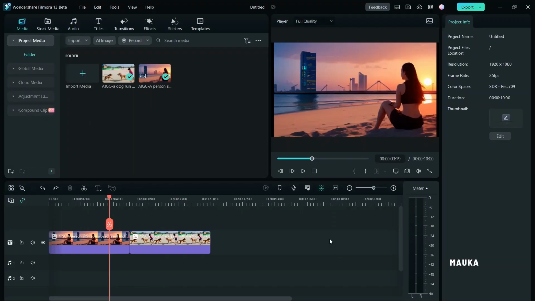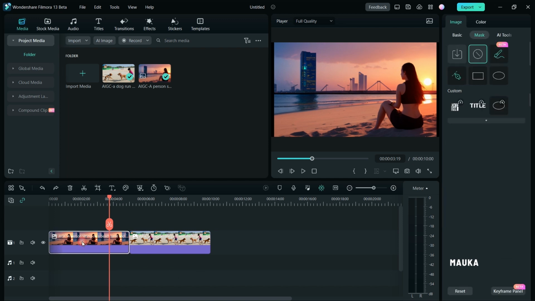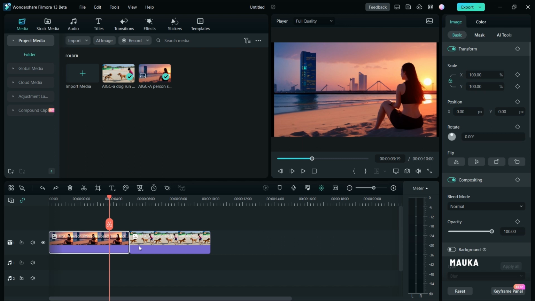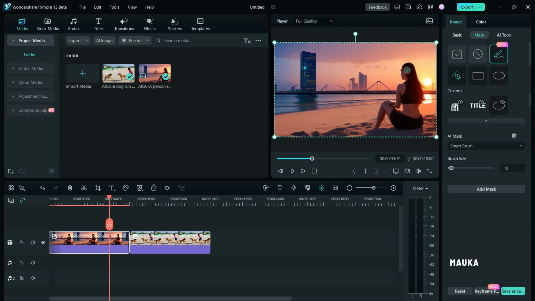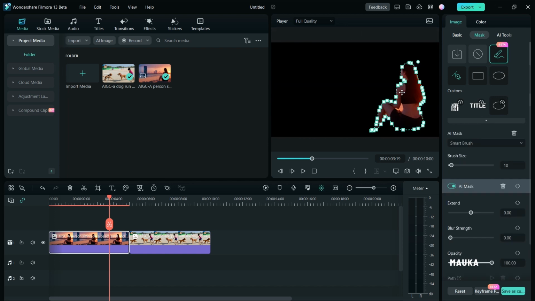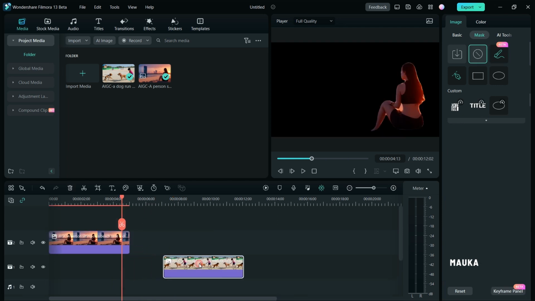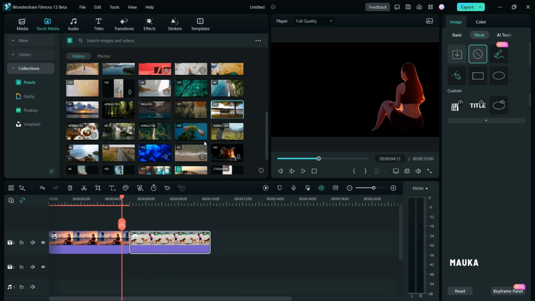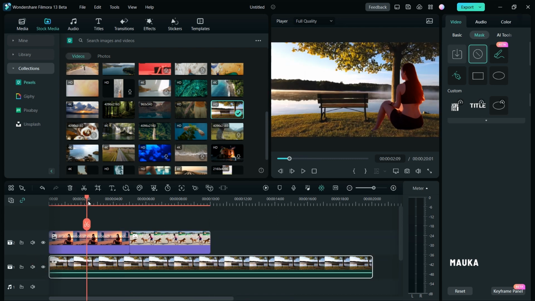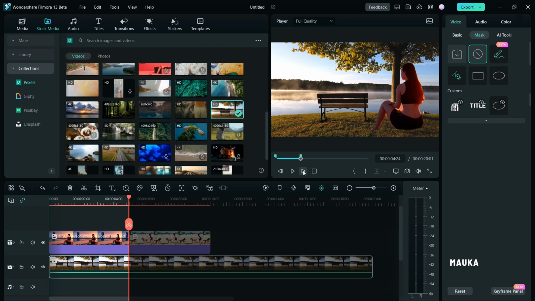Filmora 13 introduced an advanced AI masking tool. In the earlier version, Filmora 12, you had to rely on the pen tool to craft custom masks. But with the new Filmora 13, you now have the brush tool at your disposal to effectively mask subjects and objects. Let's explore this with a few examples. AI masking is an invaluable resource for enhancing image manipulation and video editing, especially when incorporating background studios to bring your creative vision to reality.